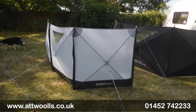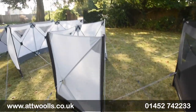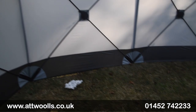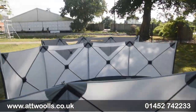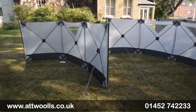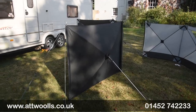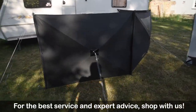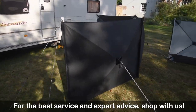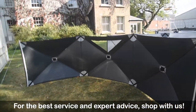The Compact 3 is a little bit smaller all round and is probably the one you might buy two of if you want to connect them — that way you're looking at a total length of about 7.2 meters rather than 10 meters if you put two fours together. There's no reason you can't put a four onto a three. The top-of-the-range Pro model uses a 600 HD fabric — it's a really thick material that fits really nicely with a nice handle to it. The black color looks really smart.